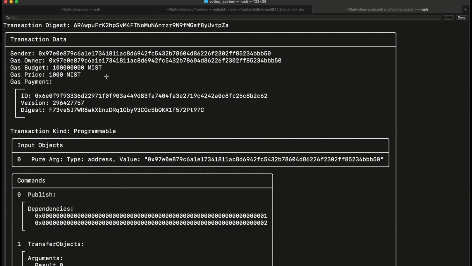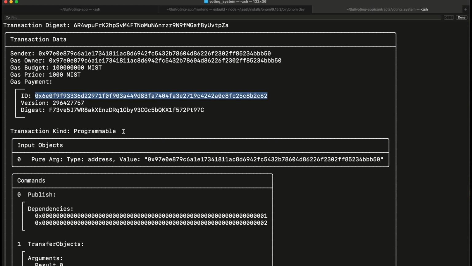So imagine for your transaction, a smart contract call where you're storing some data or calling some functionalities, you're spending 15 gas units. Then you need to pay 15 multiplied by this gas price per unit, 1,000. So that will be 15,000 MIST. Okay? The gas payment is also represented as an object here. So that's the payment for the gas.